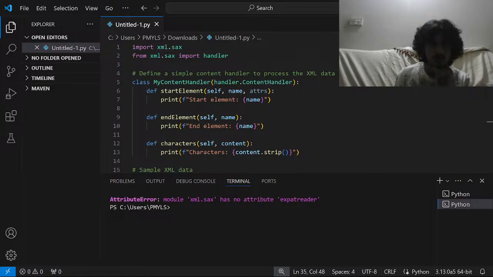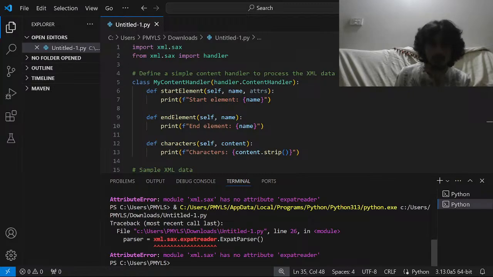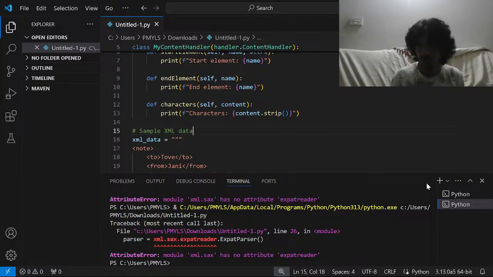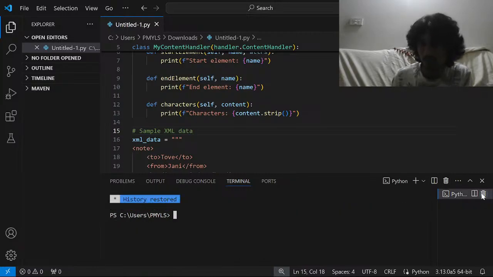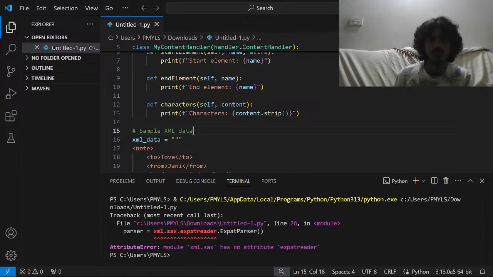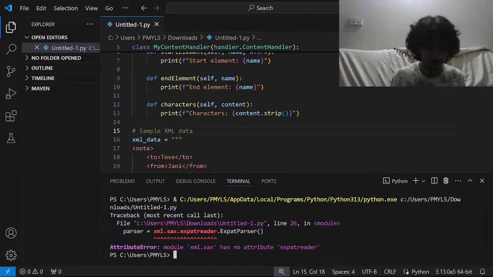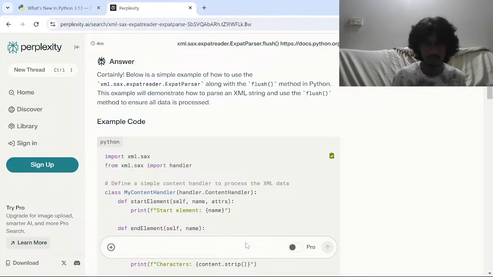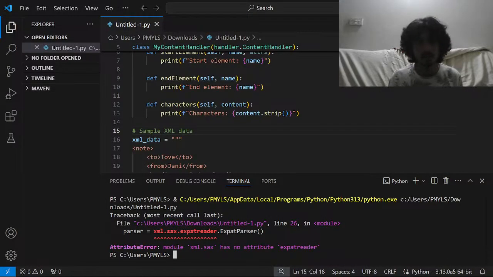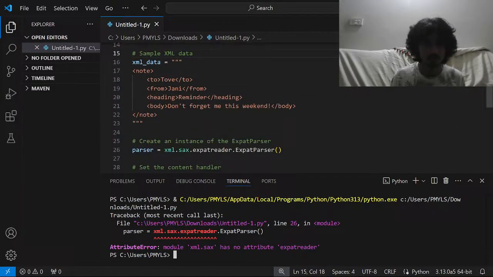Attribute error: module xml.sax has no attribute expat reader, in line number 26. Let me just paste the error here.